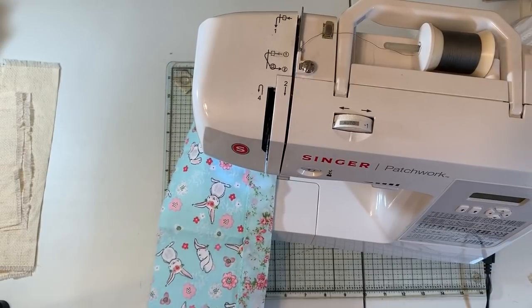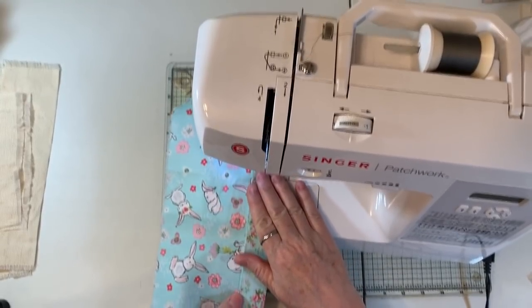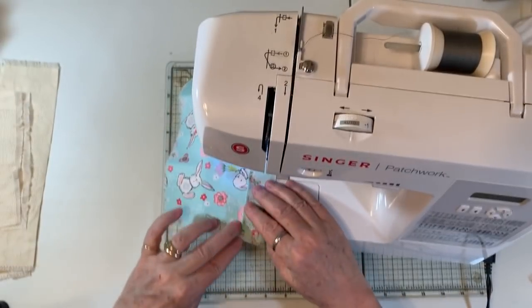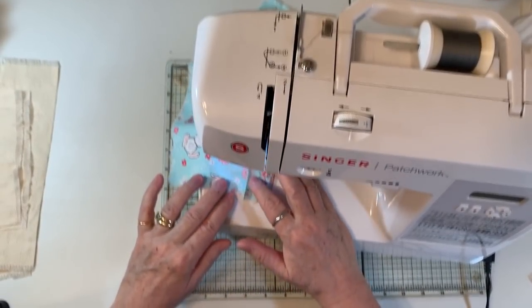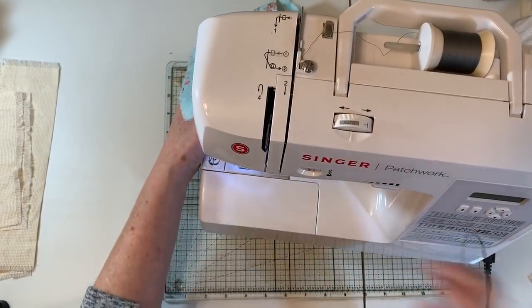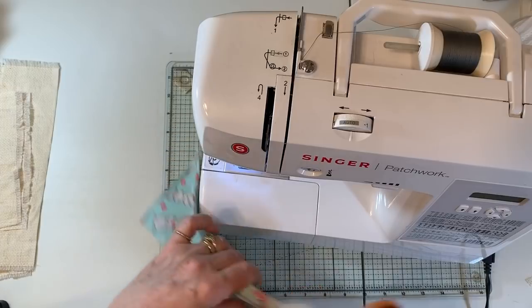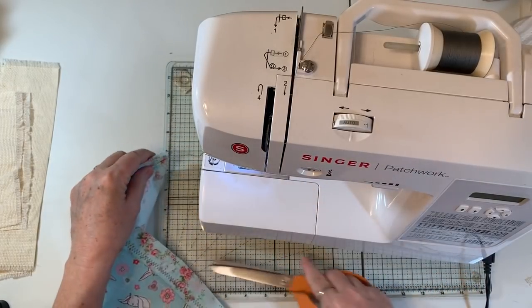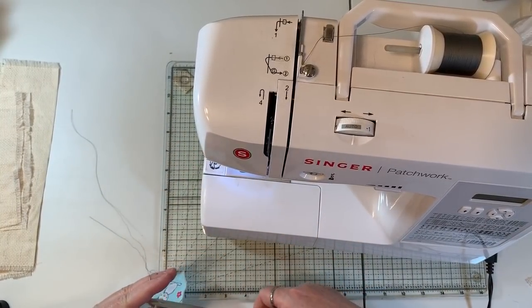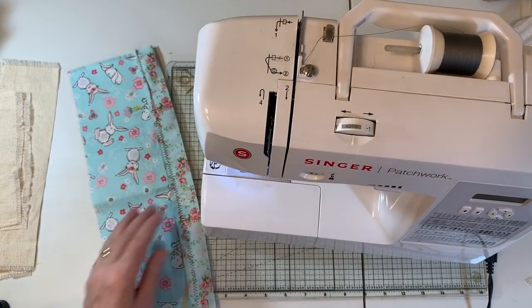Just going to make sure that this bottom part is... you'll be hopping around a little bit with the sewing machine. I'm sorry about that, but there's nothing I can do about that. Oh my goodness, what did I do? Just went ahead and put the sewing machine on the strings. Okay, so the pocket is ready there.